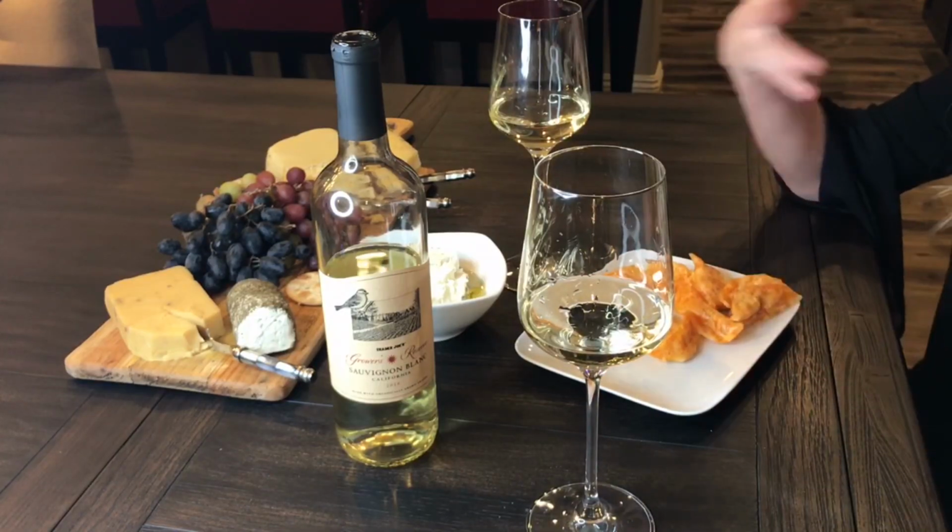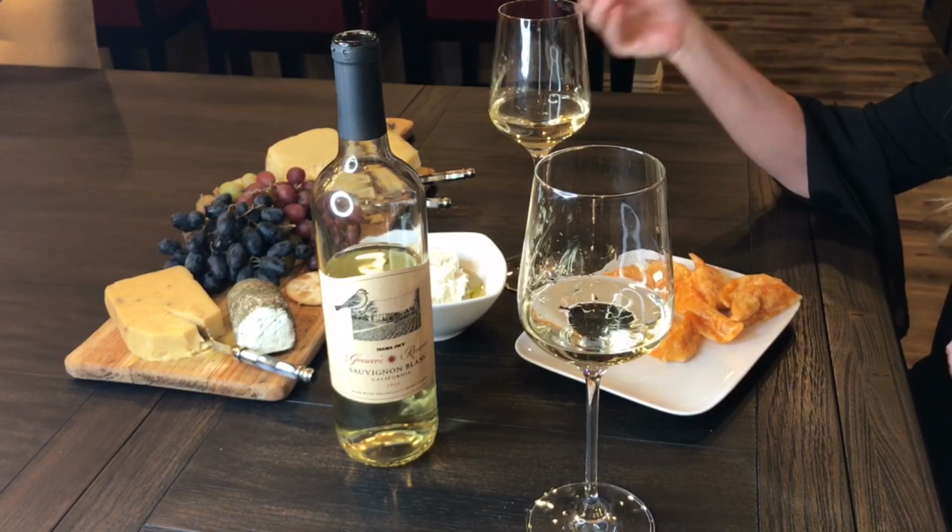Actually, it really does. Because the Sriracha has got the heat, Sauvignon Blanc is a great wine to serve with anything that's got heat in it because it just cuts through. And so it makes a nice complement. It goes really well with these. This Sauvignon Blanc, I think kudos to Trader Joe's. It's organic, it's vegan, it's tasty, it's delicious.